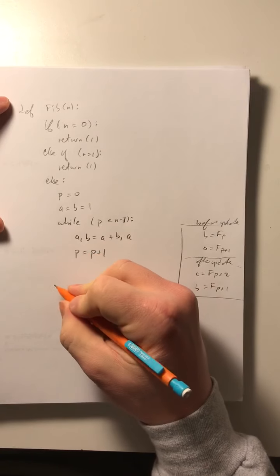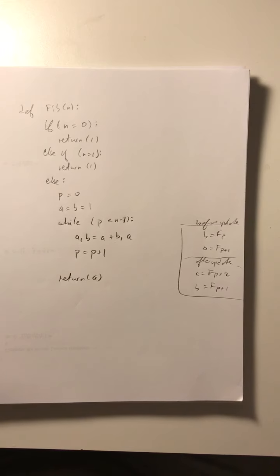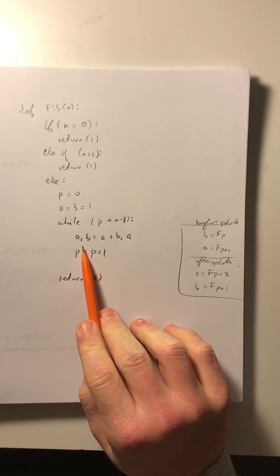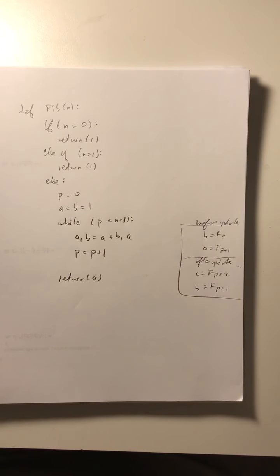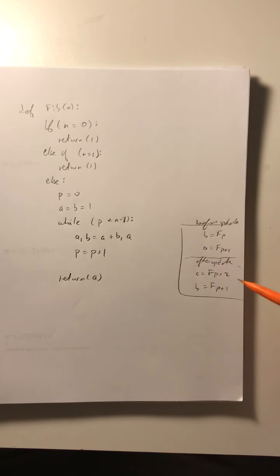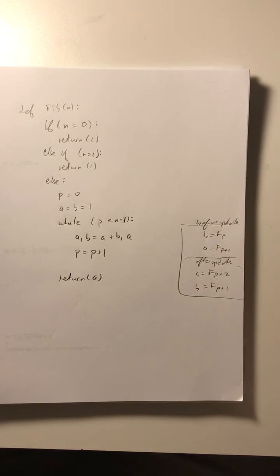Let's say return a. And here, I'm actually keeping a and b. Right? I'm computing the previous Fibonacci numbers in a and b. So if I want f10, a and b is where I'm computing f1 and 2 and 3 and 4, etc. And I'm storing those results as long as I need them, which is not very long. Here I'm only keeping the last two values of the Fibonacci numbers.